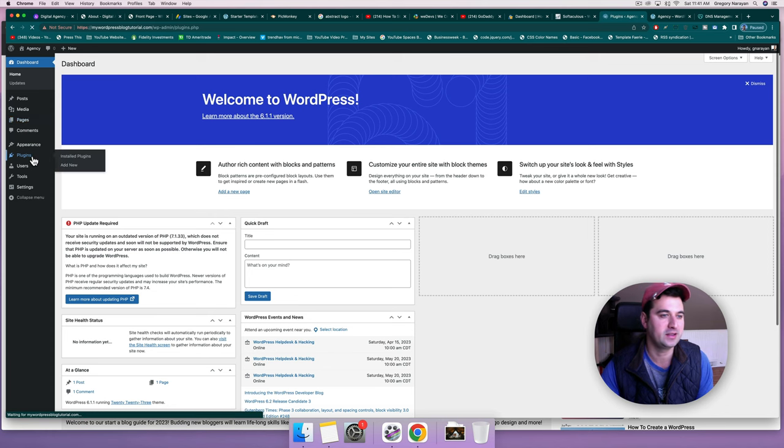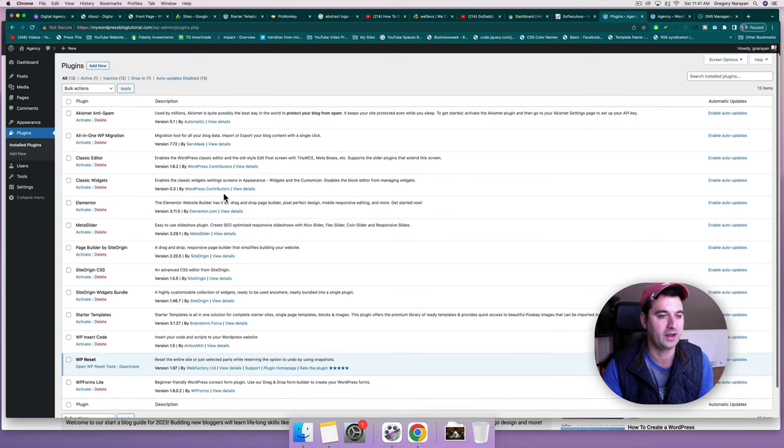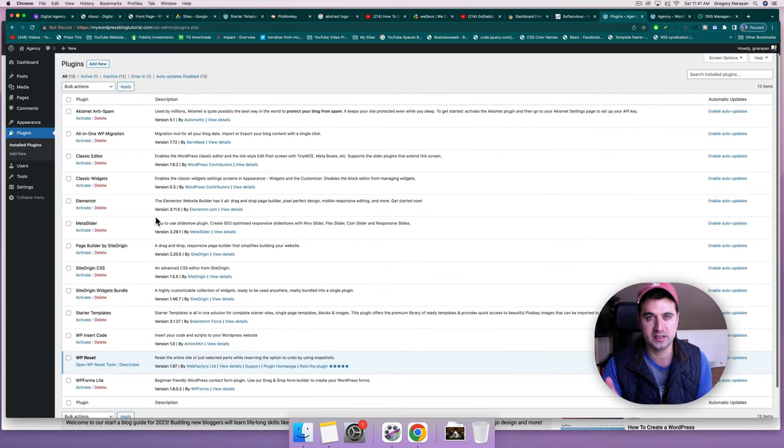Our plugins tab is on the sidebar and it just decides what your site can do. I've done a lot with our site. We've built other websites on this domain name, and that's why there's this trail of cool plugins like MetaSlider. But in your case, you might just see the demo plugins that WordPress comes with. So you'll probably see things like HostGator, maybe an opt-in form, and maybe a contact form, basic setup plugins. All the WordPress plugins your site just came with are free, and if you delete them, there's no harm done. Assuming your site's not using it to build a bunch of stuff right now, you can just delete it and then get the plugin back for free if you want later on.